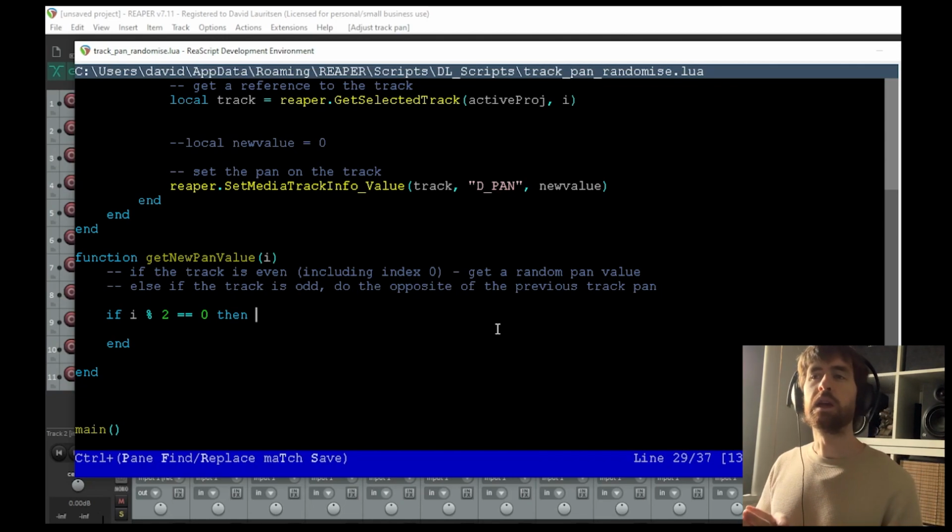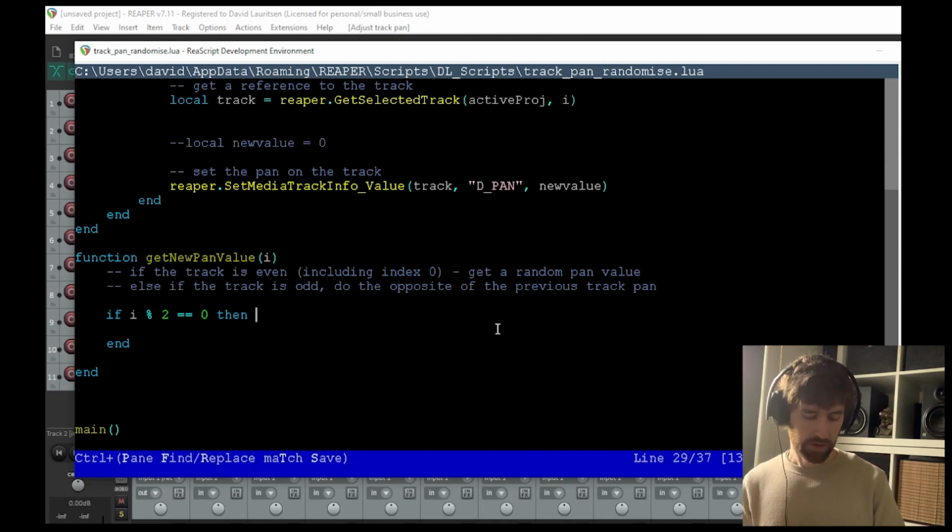if I is 6, 6 divided by 2 is exactly 3 with no remainder. So I modulo 2 will be 0. However, if I is 7, you divide 7 by 2, you get 3 and 1 remainder.